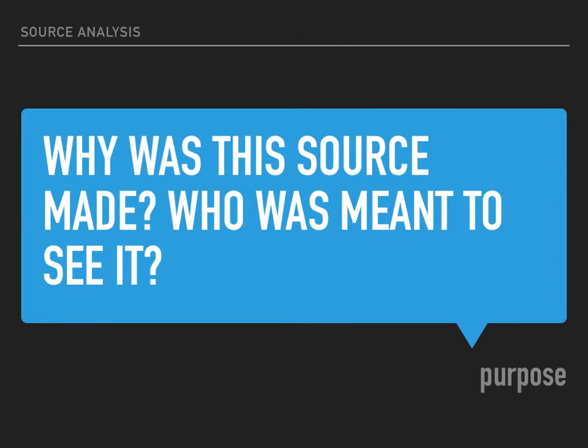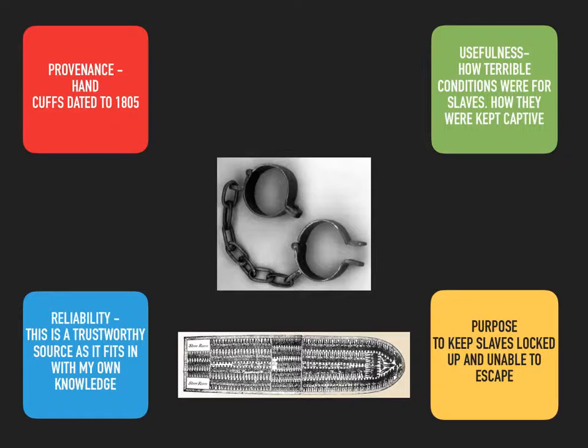And then lastly, it's purpose. Now, funnily enough, all the sources that you look at GCSE history weren't made so that GCSE students could revise them. They were made for a reason at the time. So what was that reason? So we're going to have a look at a few examples of sources, and we need to know what they were made for at the time and why.